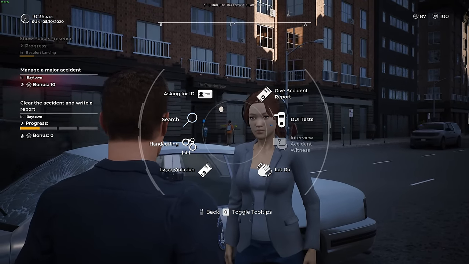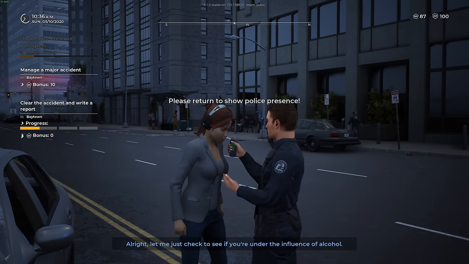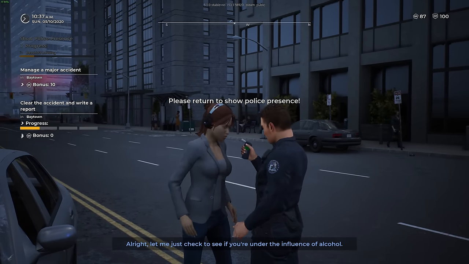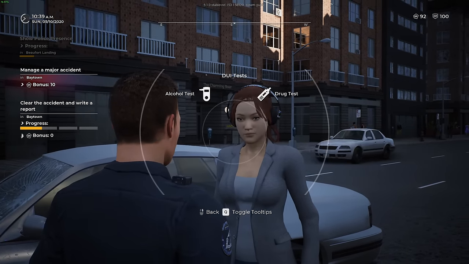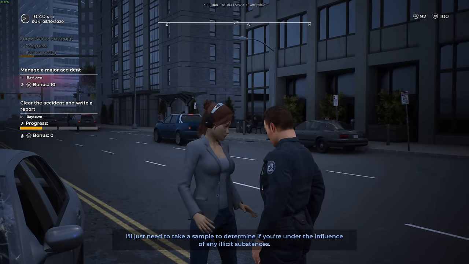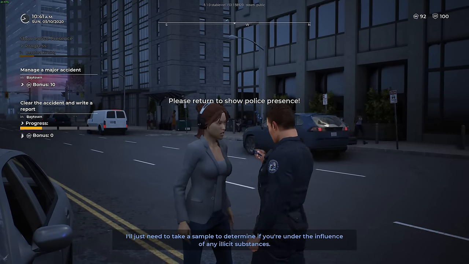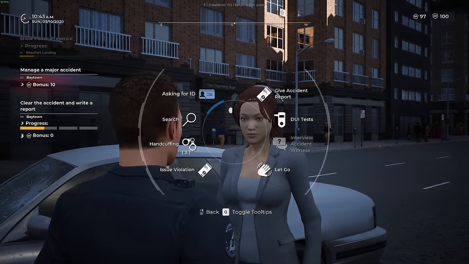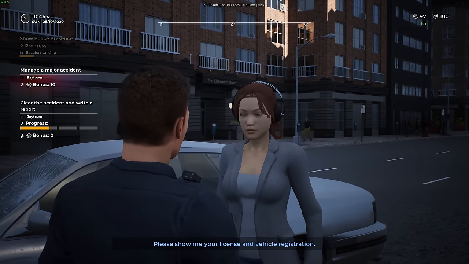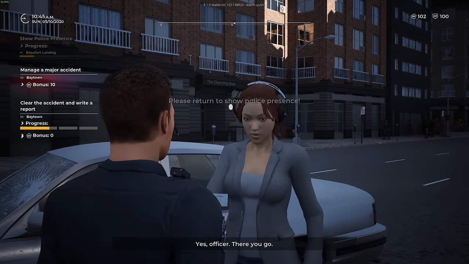Well, you're wearing headphones. That's not a good start, is it? Oops, no, I don't want to do that. All right. Alcohol test? Let me just check to see if you're under the influence of alcohol. No, they're fine. So they can have up to 0.08 milligrams or units of alcohol or whatever it is. No, you're fine for that. ID? Please show me your license and vehicle registration. There you go. That's cool.